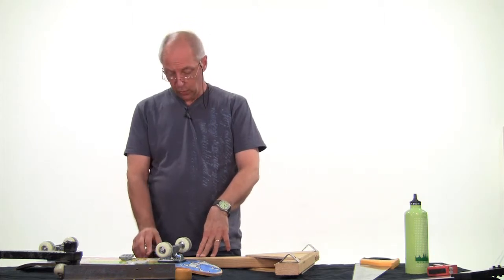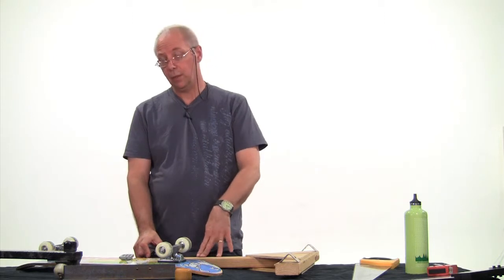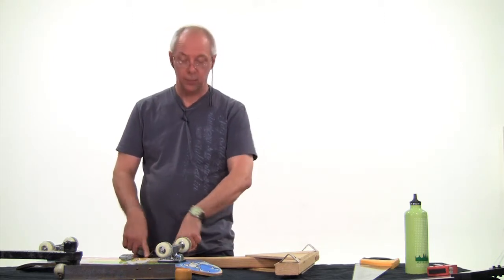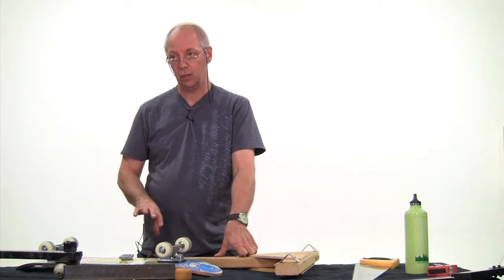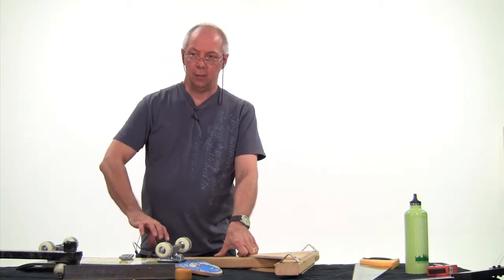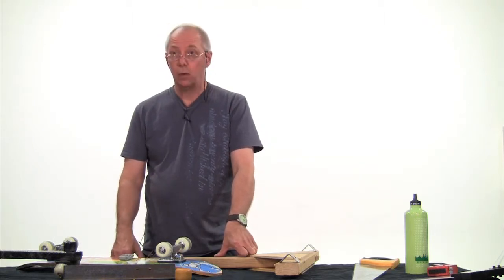Possibly over time these will move or twist a little bit, but there are ways of stopping it from doing that. We could probably put some extra screws in the side which will hold it there, but I worry about that if it starts to happen. It's not a major deal. I've seen others like this before which have moved a bit, and it's only a simple matter of undoing the screw a little bit, straightening them up and doing the screw up a little bit tighter. Okay? So that's where we're up to at the moment.